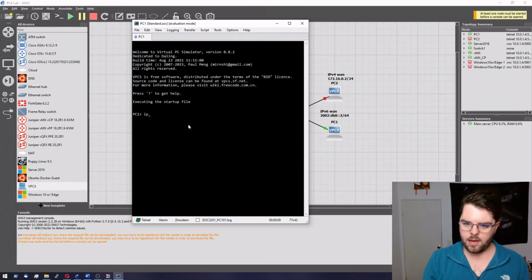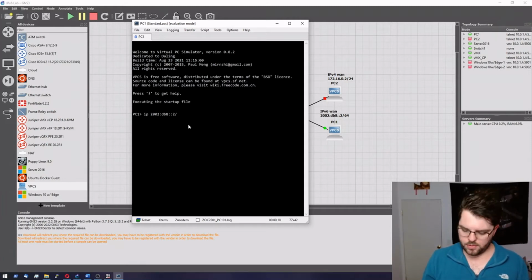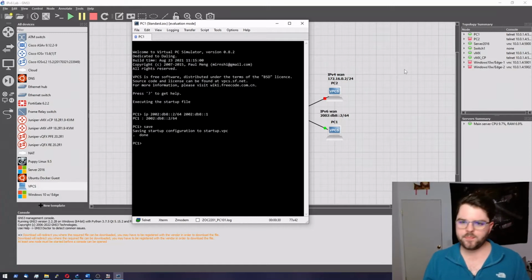We're going to do an IP 2002:db8:1::2/64, the default gateway 2002:db8:1::1. We're going to save that.